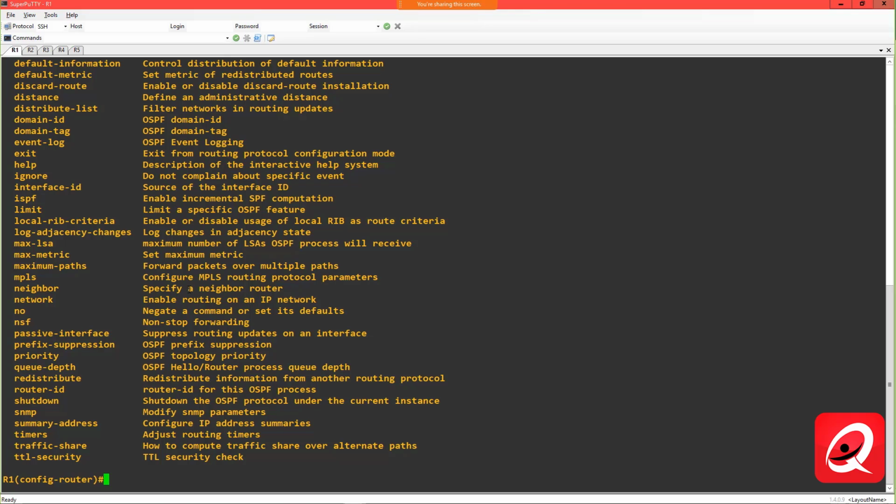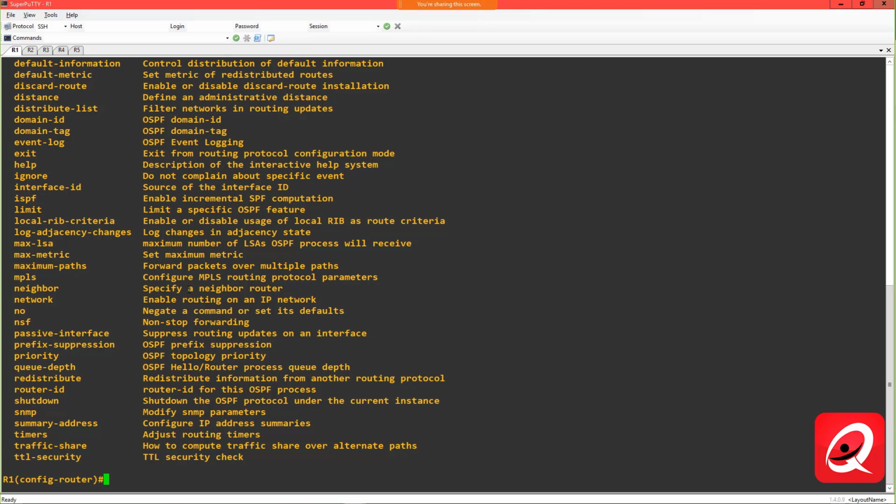Obviously, we're going to be doing more and more. We're going to have a lesson on summaries, and we're going to have a lesson on how we modify, say, for example, the numerator in the OSPF metric calculation with the auto-cost reference-bandwidth command. We'll talk about modifying maybe default metrics. We'll talk about OE1 and OE2 routes and so on.